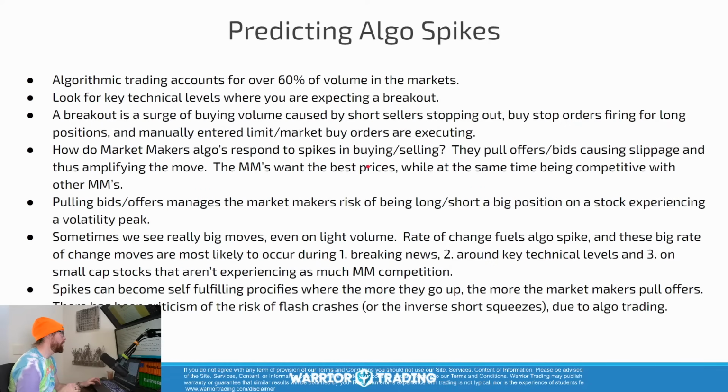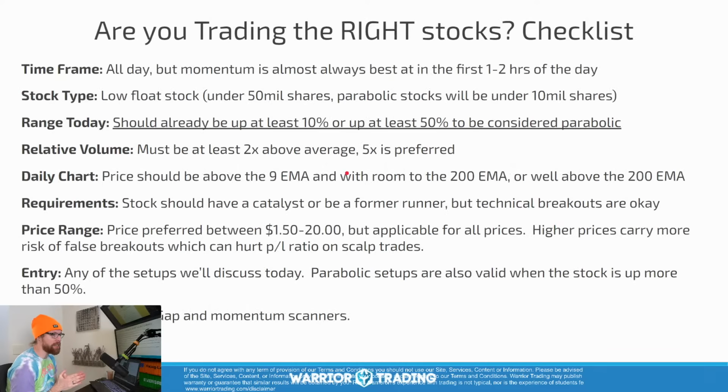All right. So a question here before you start scalp trading is always to ask yourself, am I trading the right stocks? So first of all, the time frame, and this is sort of the criteria for the strategy you're trading. Your time frame generally for scalp trading is going to be when you have peak volume. That's typically going to be in the morning, the early hours. The stock type, you want to be focusing generally on stocks with lower floats that are parabolic, that have some type of breaking news. You want a stock that has a range of at least 10% today. It should have at least 2 times, if not 5 times relative volume.